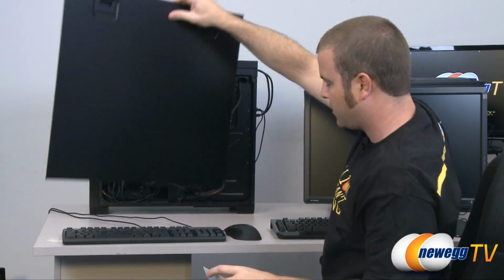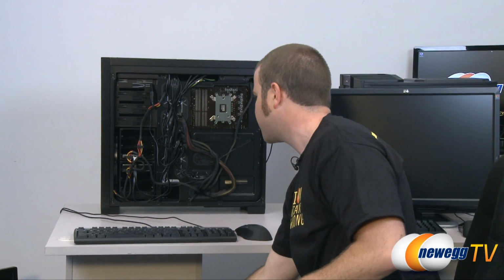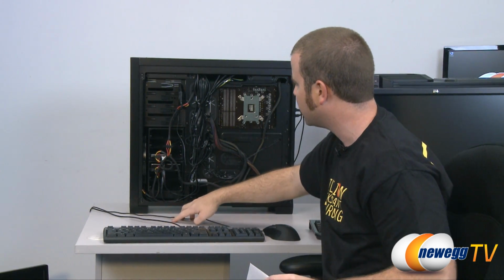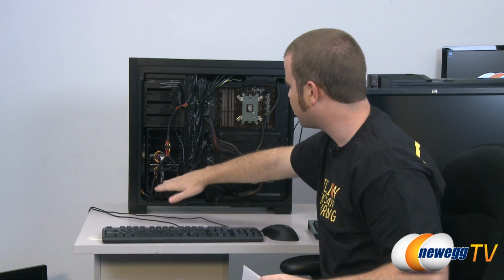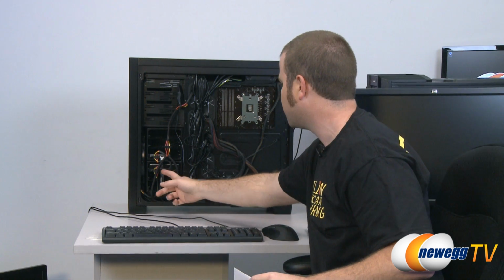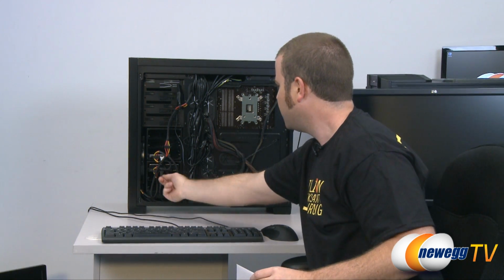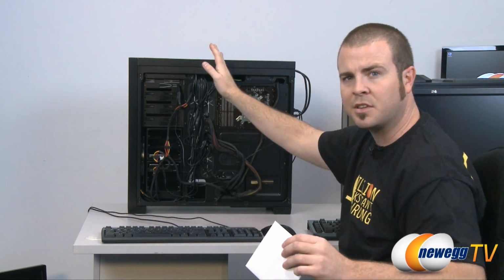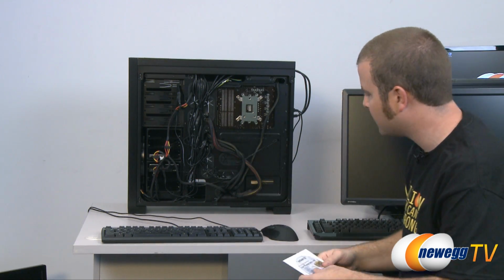So one quick thing to do before we load Windows is I'm actually going to unplug the mechanical hard drive. I'm going to leave the SSD plugged in. That's to make sure that Windows puts everything on that SSD, and then we'll plug in the mechanical once we're done installing. You can unplug the data or the power, doesn't matter which one, just unplug it, leave it there, and we'll plug it back in after Windows is installed.